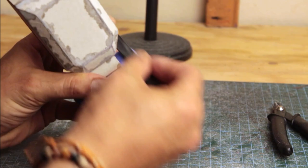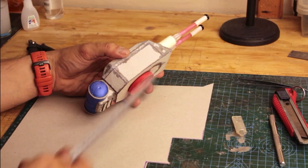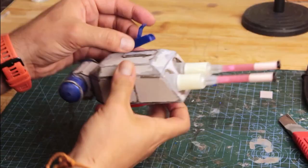Once the main gunk and excess glue was sanded, I completed the remaining parts with sanding sticks and finished the sanding process. At this point I started working on details — I measured the sides to cut off cardboard to serve as armor plating or extra armor panels for the sides.